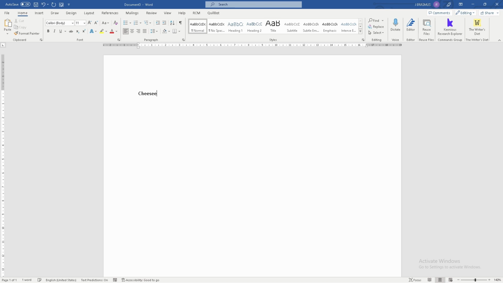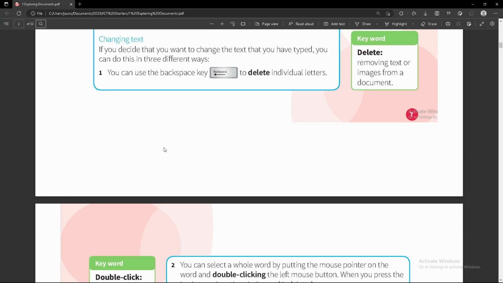So this is nice if you make a spelling error, let's say I said cheese, then I'm just using my arrows on my keyboard now to go where the cursor is. You can also just use your mouse and take that away like that, but I prefer to use my keyboard as often as possible. And yeah, so that's the backspace option.